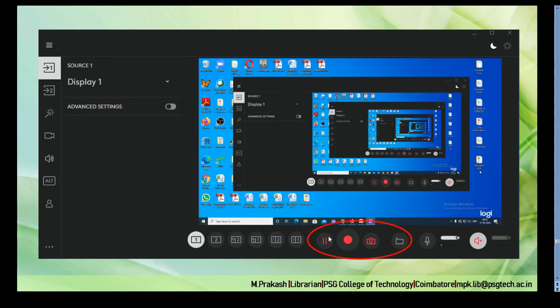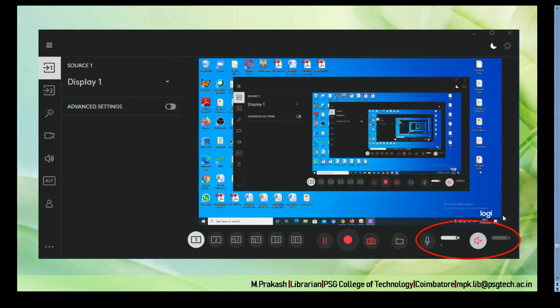And then this is the actual control button. If you want to stop or start or pause, or if you want to take a screenshot, everything possible here. And then after complete your recording, you can get the output in this option.